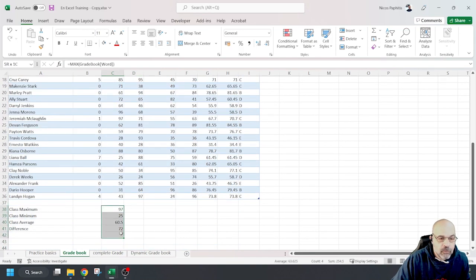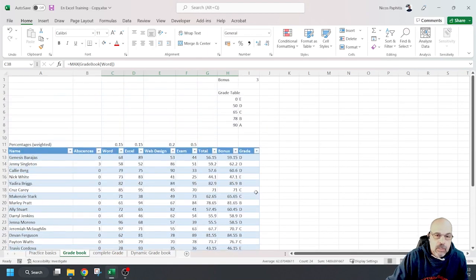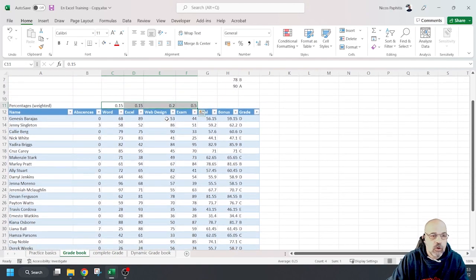And if I select all 4 of these and use the fill handle, I can just drag that over to give me the results for everything else. Okay, so that's already completed. So we finished basically all the calculations and the functions that we want to put in. I'm going to do a quick bit of formatting here. I'm just going to select this here. I don't like this 0.15 and 0.2. So from the home menu up here, I can very easily click this percentages thing here. And what that will do, it will multiply that value by 100 and put the percentage sign. So it actually displays 15%. It's not incorporated within the calculation.